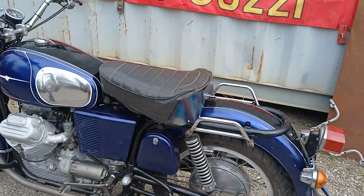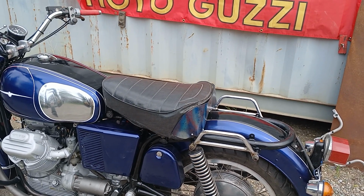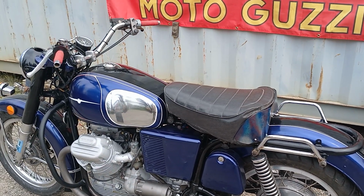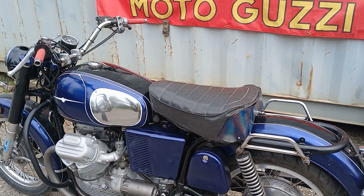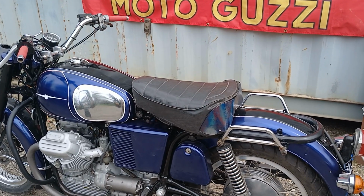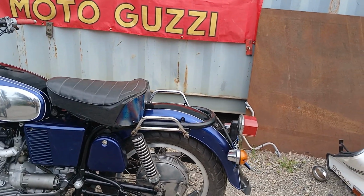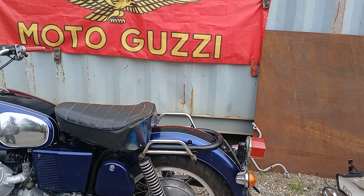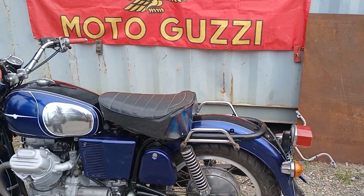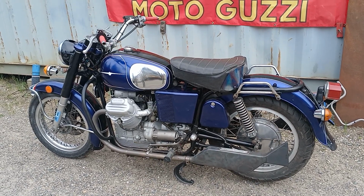The seat is that Yamaha XS650 seat, which I've adapted to fit this bike. It seems to fit quite well and it's quite comfortable. It's not particularly good looking, but I'll just use it for now and try it out, and maybe I'll get it professionally recovered, or maybe I'll get one of the police replica type seats, which I think look good on these bikes. Didn't want a dual seat. The bike did come with a dual seat. The base was rotted out, but the top wasn't too bad. It needed a new cover, but I like the single seat look on these bikes, and I very rarely carry a pillion, and I've got other bikes that can take pillions.